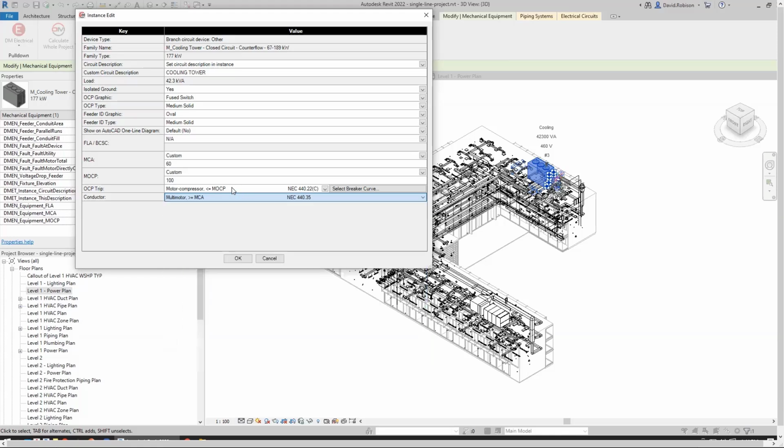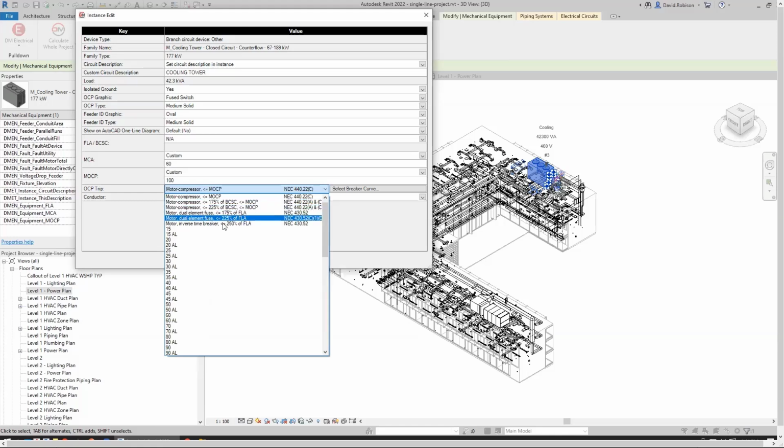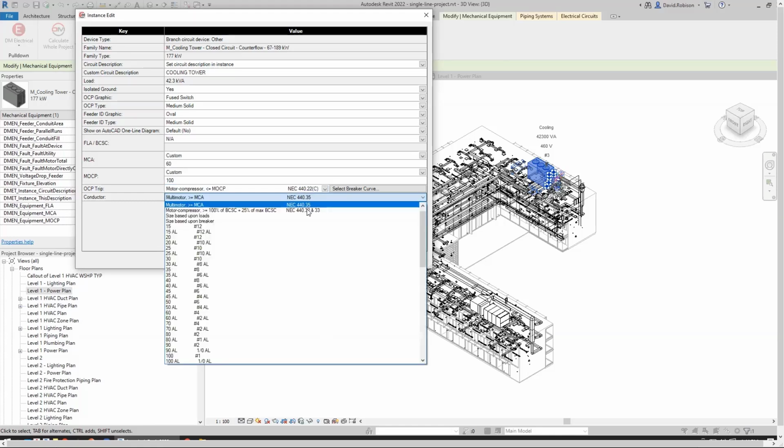If your overcurrent protection is one of these motor choices, we will actually size the wires automatically based upon the load. So you'll end up with slightly smaller wires because motors work a little bit different. You oversize the overcurrent protection, the breaker, but you don't need a wire that big, but you need it big enough for the inrush current so it doesn't trip. So the motors, the wires are sized a little differently, and so we have that happening automatically.